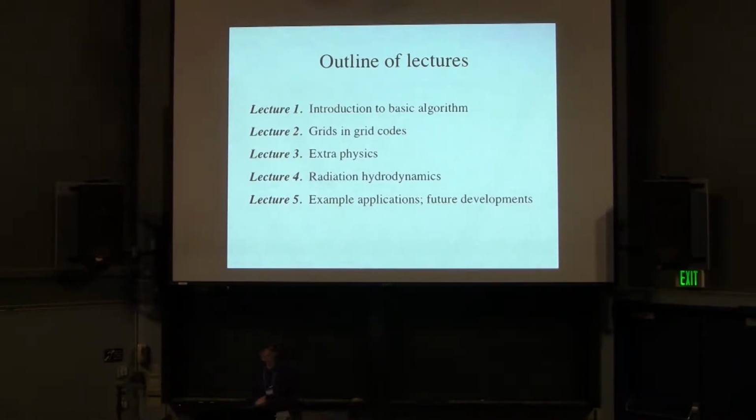Godunov schemes. So in my remaining 4 lectures, I want to move beyond the basic numerical analysis to talk about grids. Today, in particular, I'll focus on extensions to curvilinear coordinates, so cylindrical coordinates in this case, say something about spherical polar coordinates, and also static mesh refinement. And then tomorrow I'll talk about adding extra physics to the algorithms. And Thursday, radiation hydro, and Friday, a conclusion of applications.